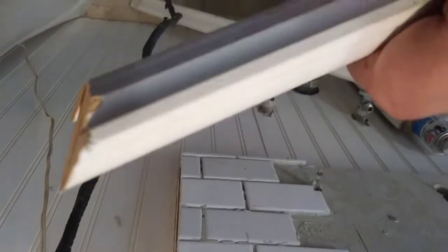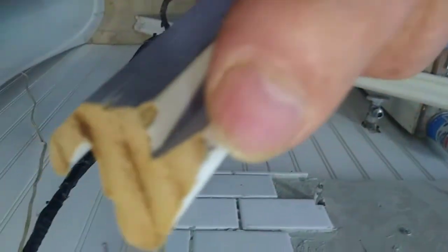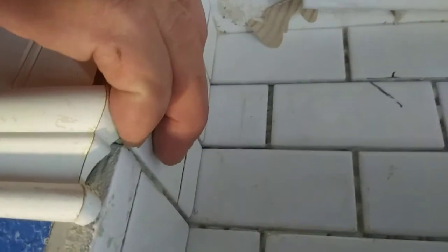I've taken this piece of trim and it's going to go to this side, and we're going to tie this next piece into it. I'm going to leave that out. You want to come right down to the corner, right here to this edge. I've got this pencil line marked right there at that edge. It's going to go to this outside corner, right in at that outer edge. It's nice and lined up here.